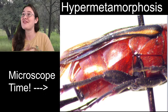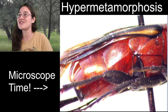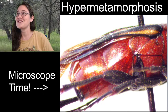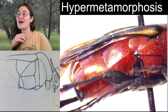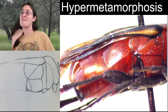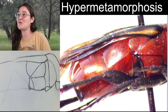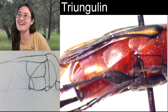Then you have these guys, where they don't have three life stages, they don't have four life stages. Hypermetamorphosis means that they have five life stages. They have two different body forms for their immature stage. We still call them larvae, but we have two different larval types. The first one, when the egg hatches, is called a triungulin larva.